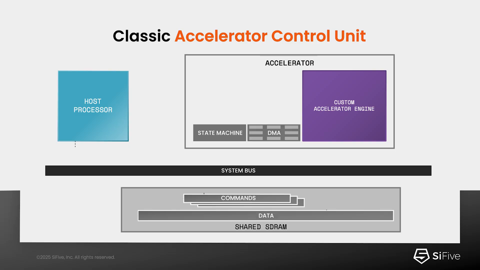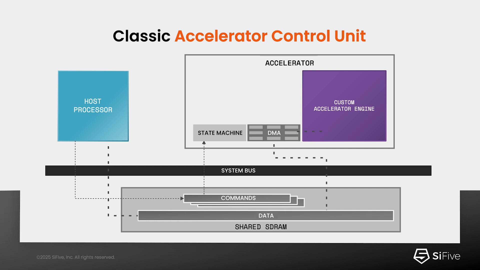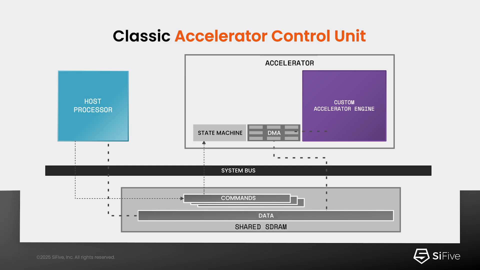Let's look at how customers attach accelerators into their systems and why they were so attracted to the X200 and X300 series cores. Traditionally, when an accelerator is attached to a system, there is some kind of specialized state machine or control logic driving the accelerator, and possibly some DMA engines to move data in and out. But these are typically quite cumbersome to program and very unique to each accelerator, adding a lot of burden to both the software complexity on the host and a lot of overhead for the host CPU to manage the accelerator at a low level.